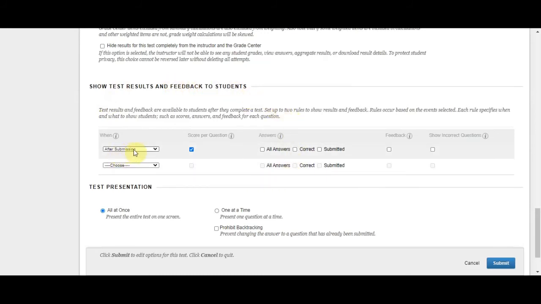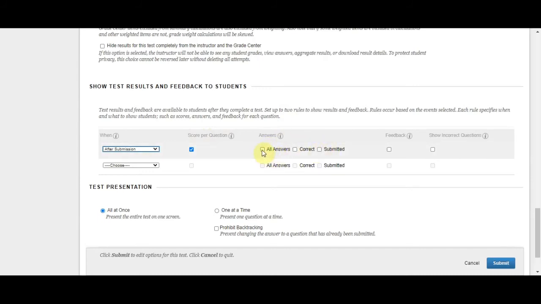So here we can select what kind of feedback the student will get after completing the test. If we leave on after submission, they can see the score per question after they submit it.